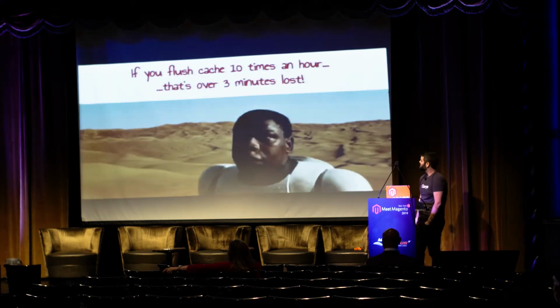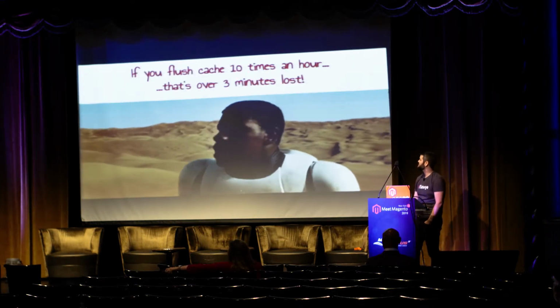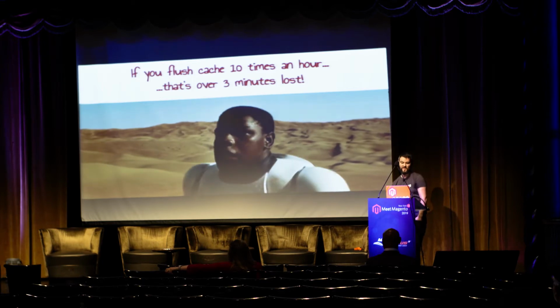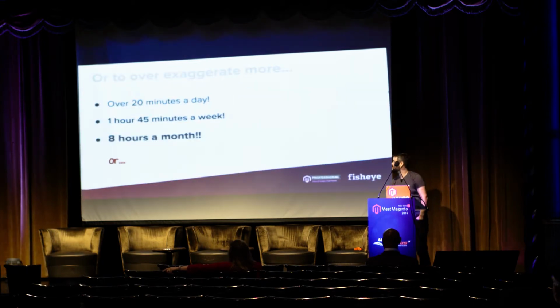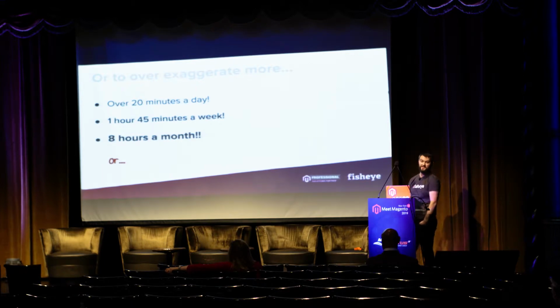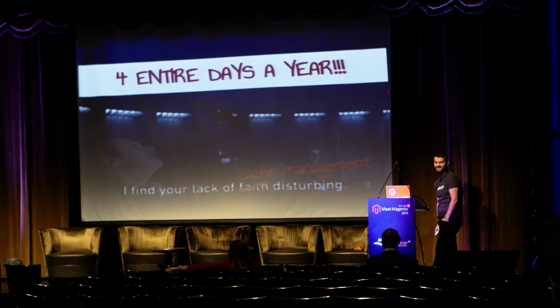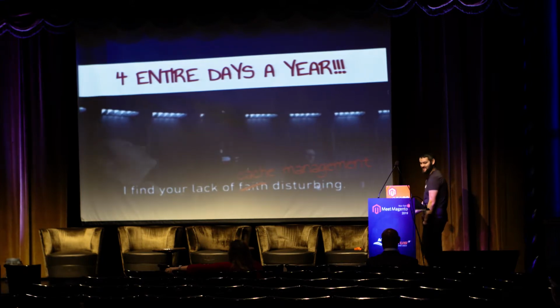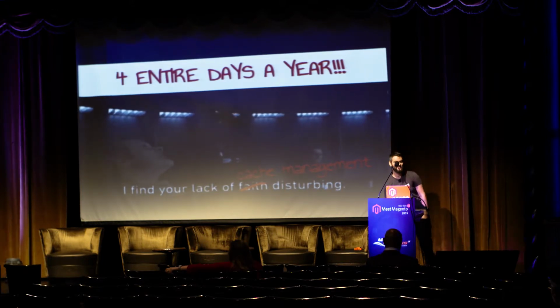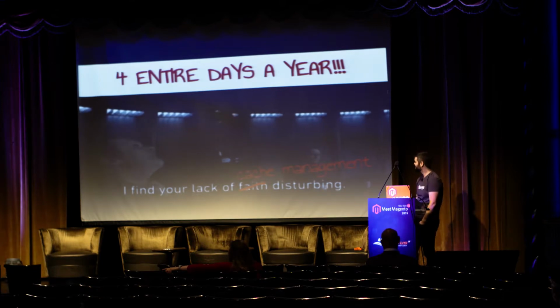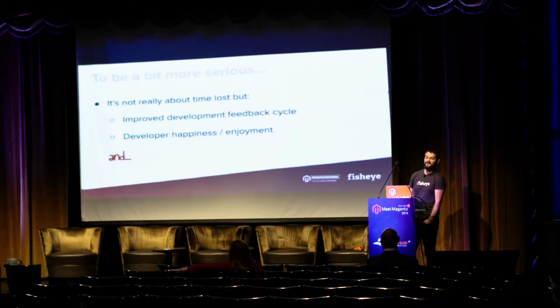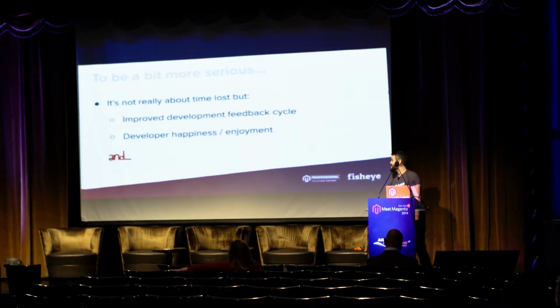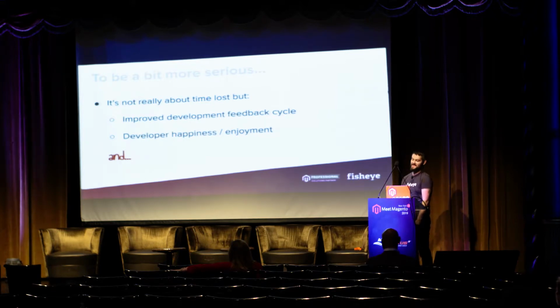So if you flush the cache 10 times in an hour, that's over 3 minutes lost per hour. That equates to 20 minutes a day, nearly 2 hours a week, 8 hours a month, or 4 entire days a year that you're sitting there as a developer, if you work full-time, waiting for pages to load. Now, obviously, I'm exaggerating and being a bit silly, but again, it's less about the time.